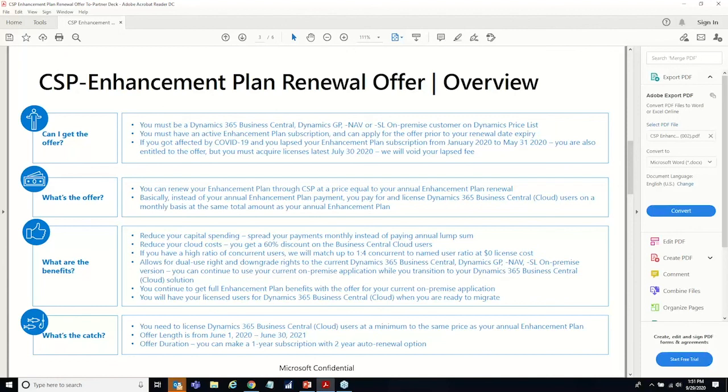We did want to point out one thing here at the end of today, and that's an offer that Microsoft has. It's a special offer for existing Dynamics GP customers. And so what this slide deck is showing us here is that for anybody that's coming up on their annual renewal or your enhancement plan, this would allow you the opportunity to test out Business Central while continuing to use GP. So basically you'd have access not only to Business Central, but you'd also have access to GP at the same time. In addition, this would allow you to pay monthly on your annual plan instead of the traditional upfront lump sum.